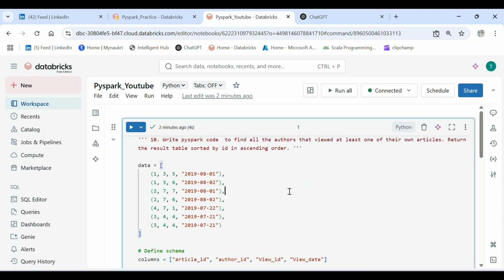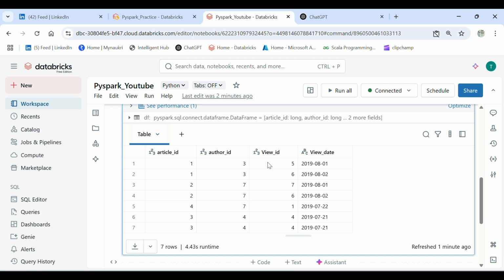We need to find the author ID who viewed their own article. If you see this table, article 1 is authored by ID 3, but the view ID is different, like 5. Some other person viewed article number 1. But in the third line, the author ID is 7 and the view ID is also 7.